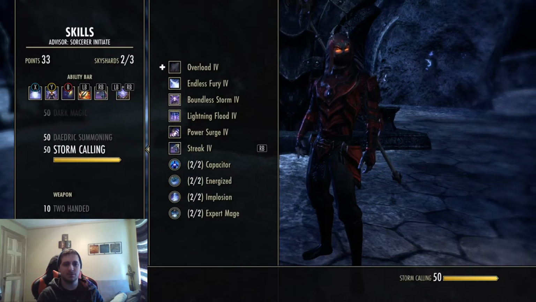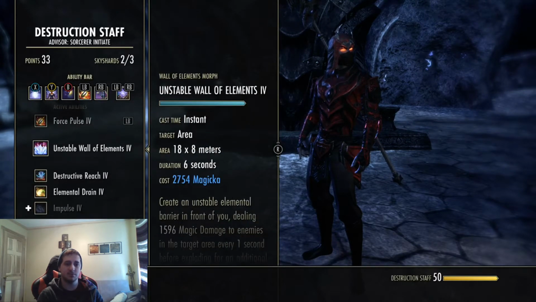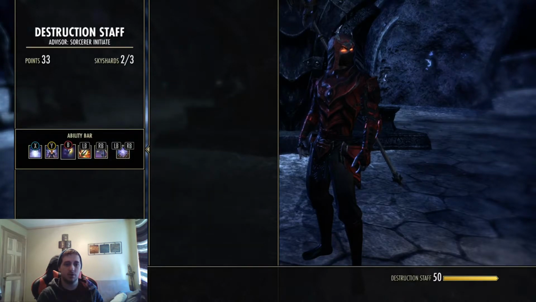You don't need to run execute on this build at all. I would actually advise against it because it does mess up your burst rotation quite substantially.